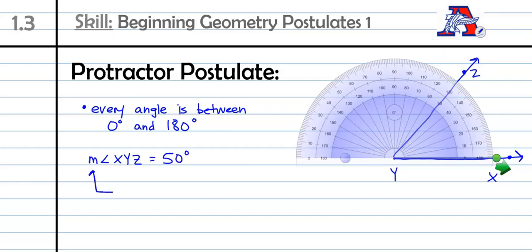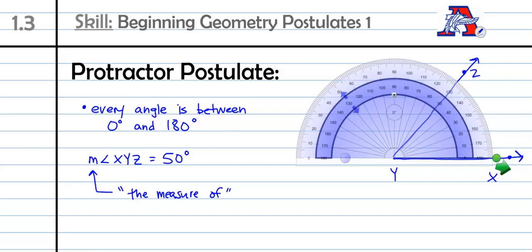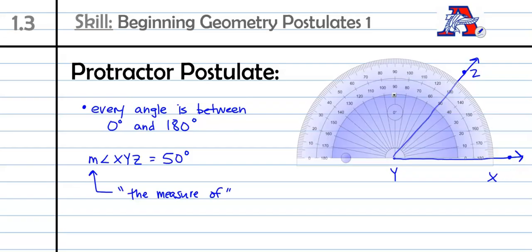Okay, so for your notes, this is the first time we've really talked about this. That little M outside of the angle sign, that means the measure of. So lots of notation type stuff to remember in this first unit. All right, so you can see if you keep reading this inside bar, going kind of counterclockwise here, we go all the way from 0 to 180 degrees. And all of our angles are going to wind up somewhere within there, okay?